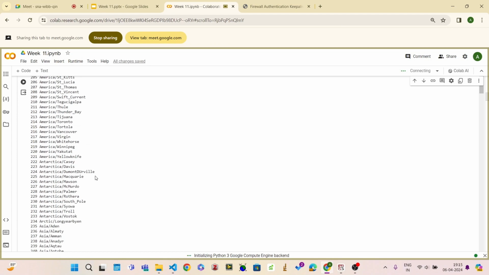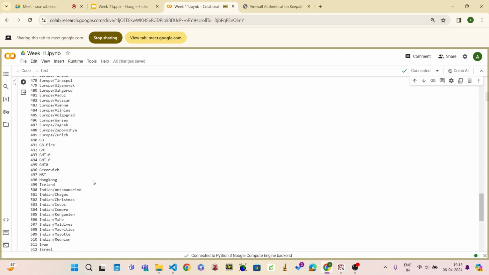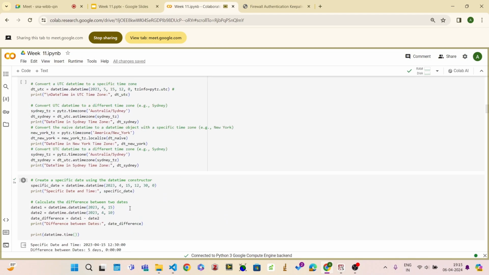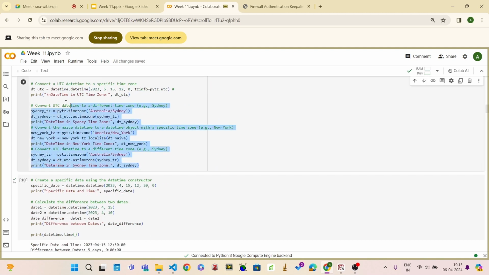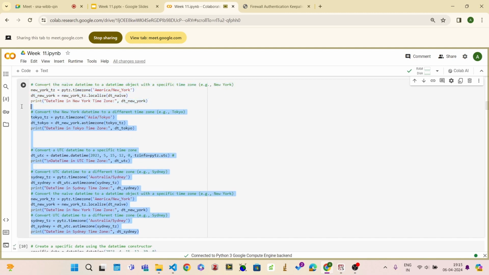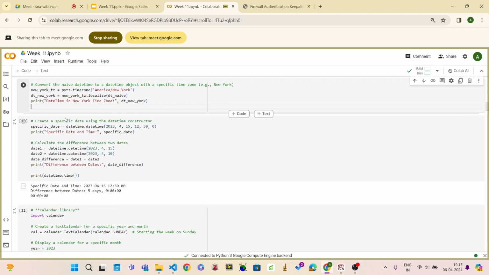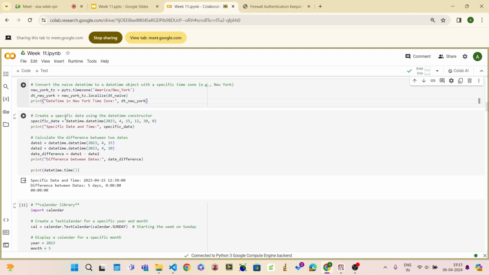If you are interested in any of the time zones and you want to convert the current time to that time, we have made a date already, and that was 2024, 6 months and day 12.